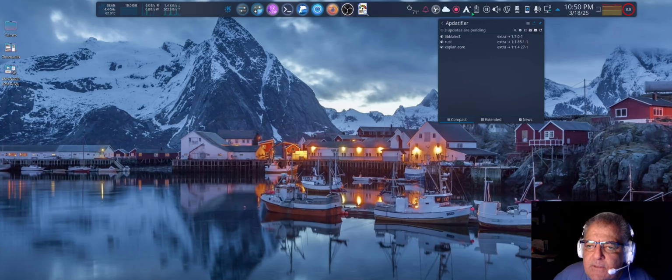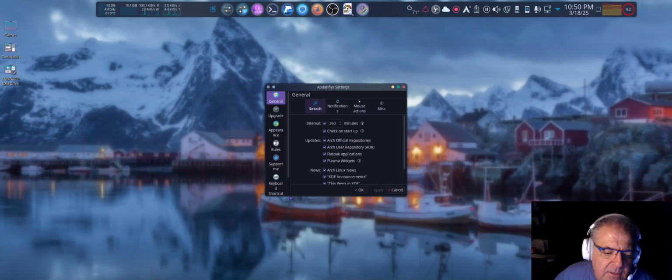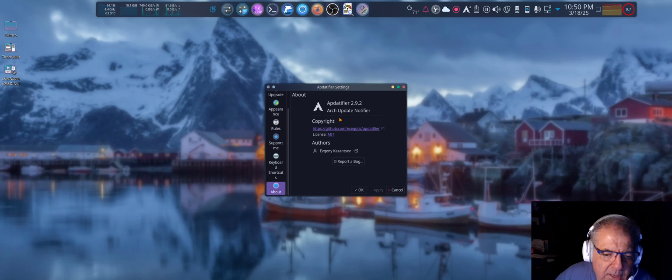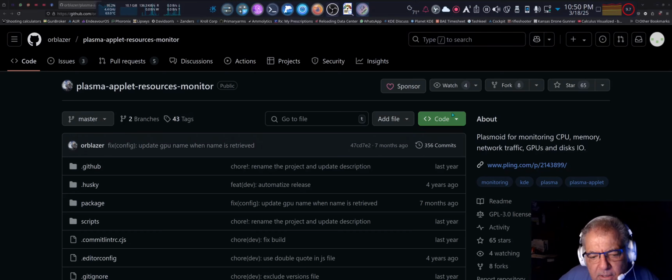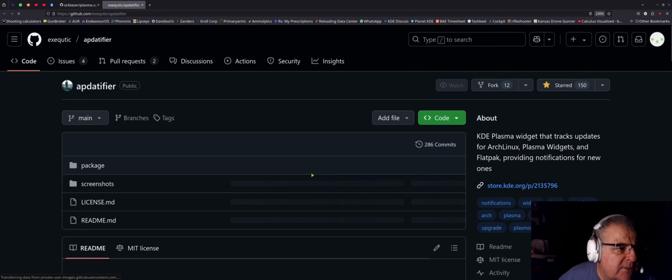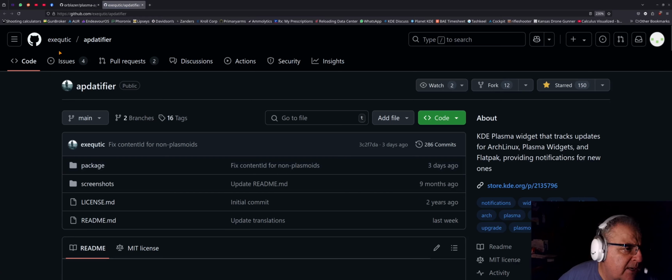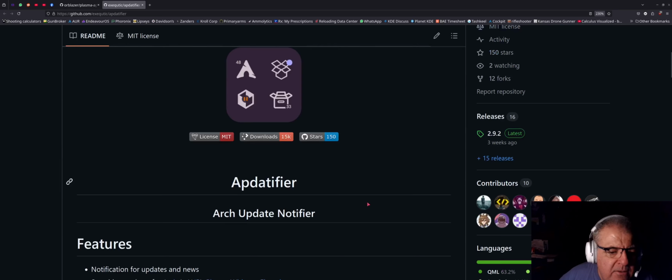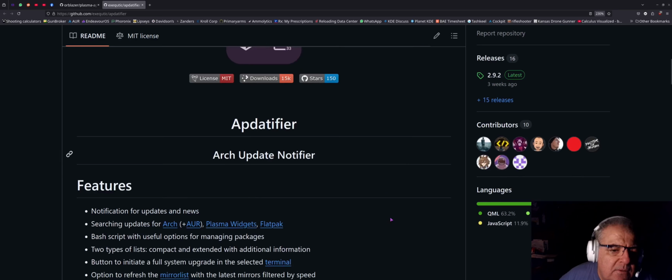And if I go, for example, to the settings, and go back, it has a lot of settings that you can do. And this is about Apdatifier 2.9.2. And if I click on this one, I will immediately open the GitHub for this guy, which is by exequtic. It's called Apdatifier, and it's a very nice one.